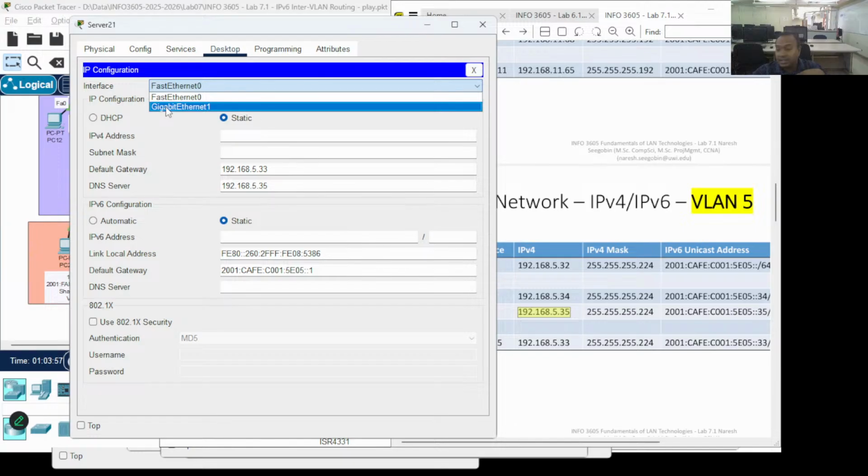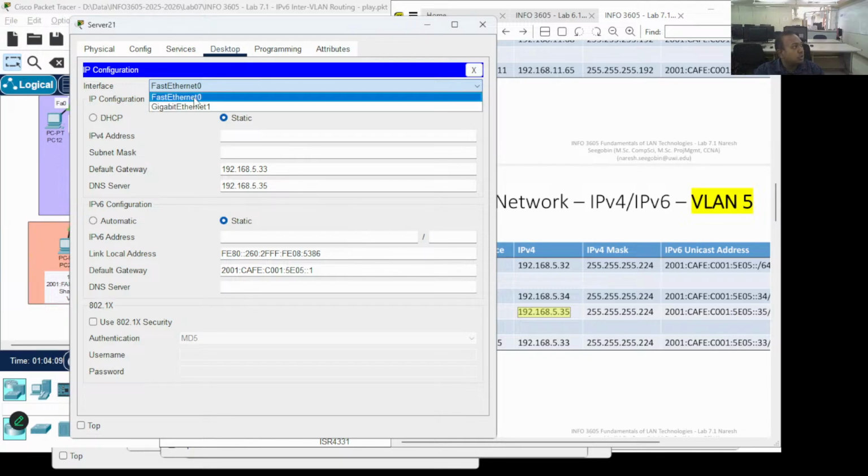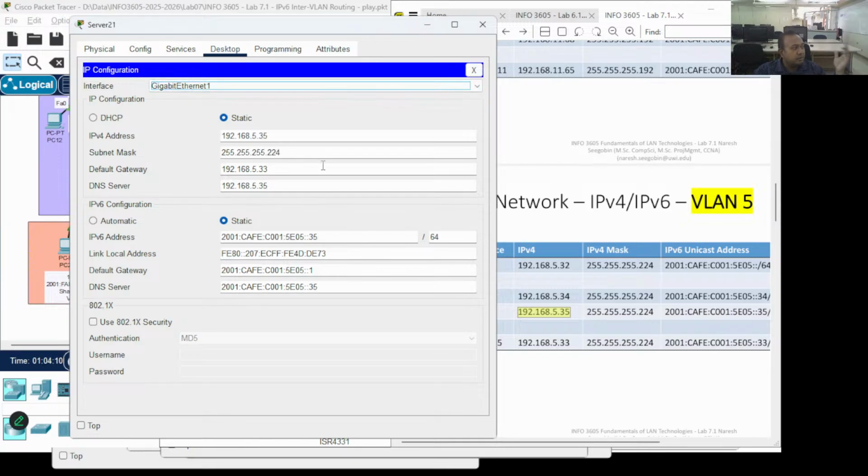So look at me as an admin, just doing and checking it. I put the mask in first, thinking that is the problem. Put the IP again, it's saying it's overlapping. So if I had the mask and I put in the IP and it's still overlapping, there's a high chance that it might be already entered somewhere. So I go to gigabit 1, and lo and behold, it's there.